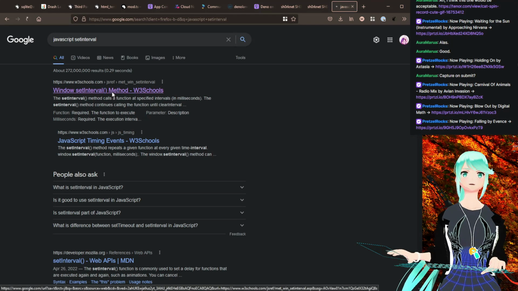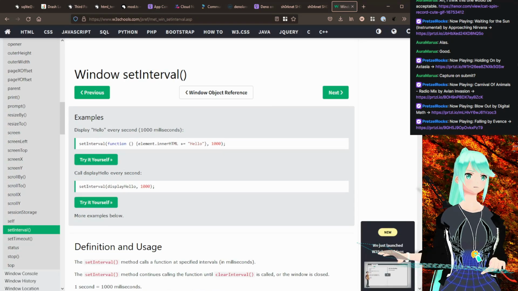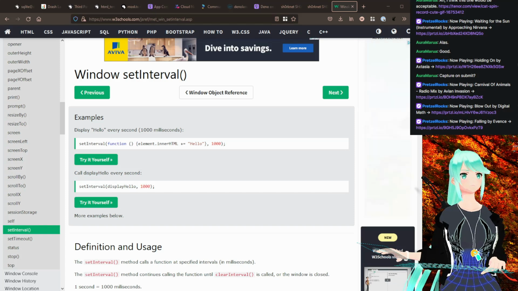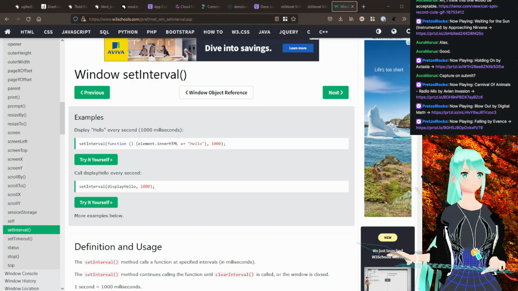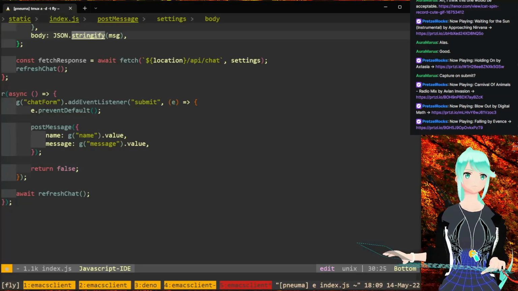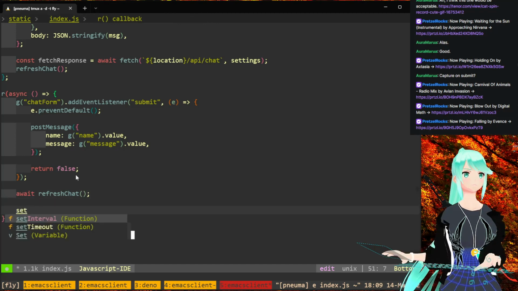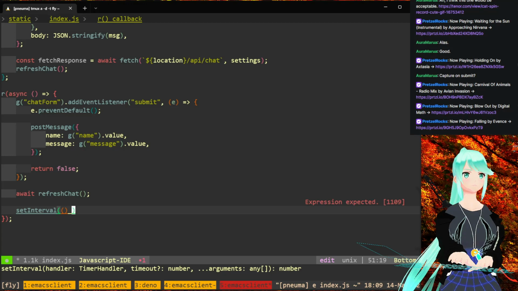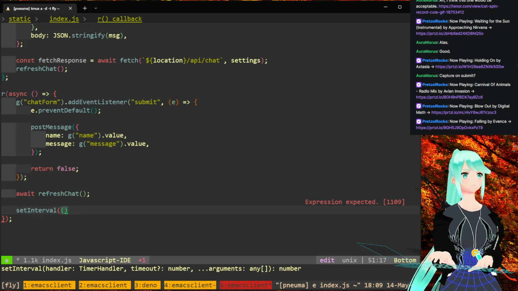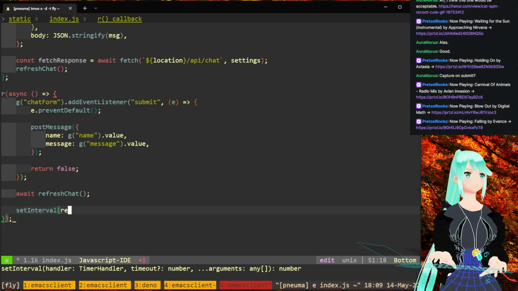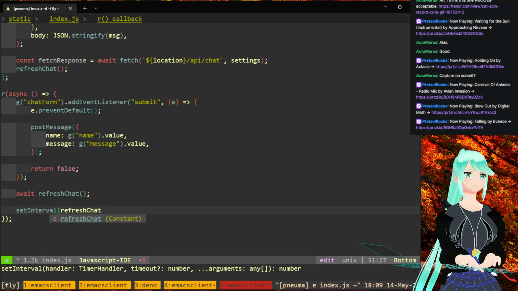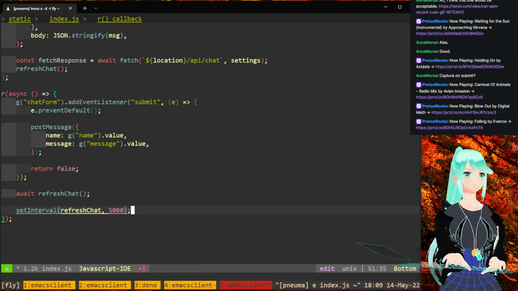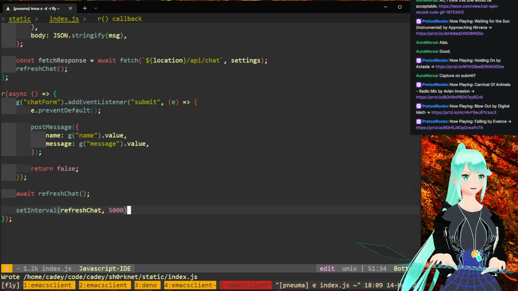Let's also run it on a loop with set interval. So let's run it every second. Set interval, refresh chat, and let's run that every 5 seconds. Right? Yeah, let's do it every 5 seconds.